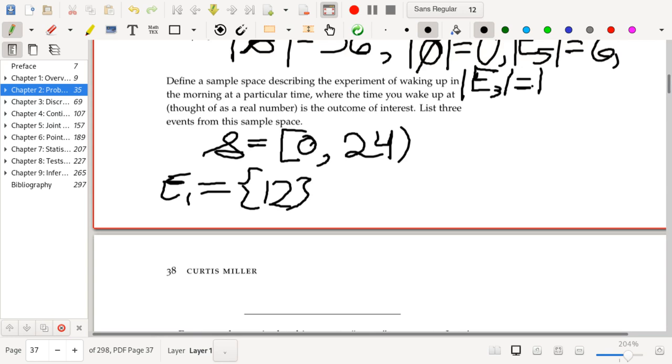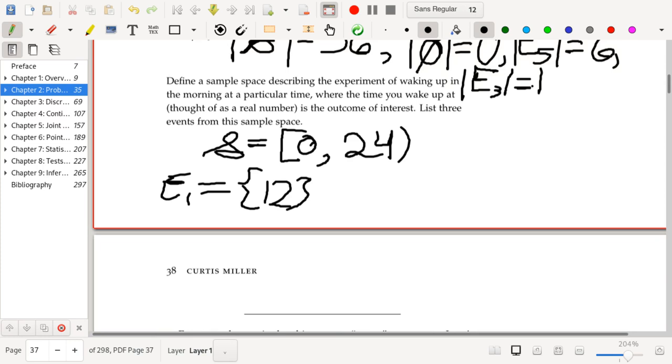Or maybe not impossible, but really, really hard to the point of being almost impossible. And that is true. When we develop a probability model for this experiment, we would probably assign a probability of 0 to the event of waking up exactly 12 hours from midnight. Which is kind of a strange idea, but I'm going to talk about that in a later video. Just to understand what exactly I'm saying here.